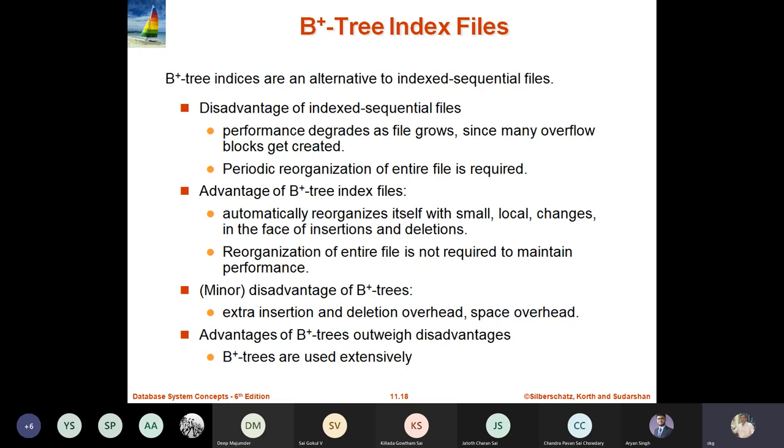There are some disadvantages: extra insertion and deletion overhead, and space overhead. As mentioned, this is considered minor, and the overall advantages overpower the disadvantages, so it is extensively used at this stage.